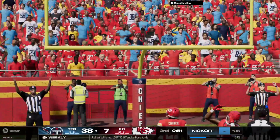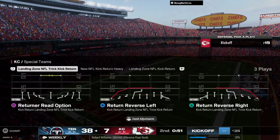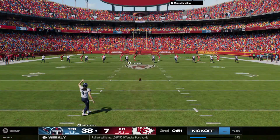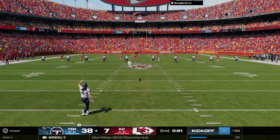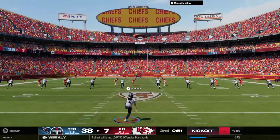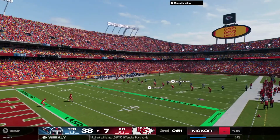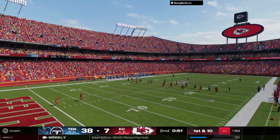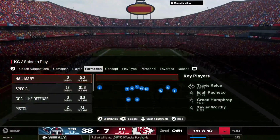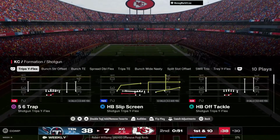Mike, this is one of those situations where as a defensive coordinator, you've got to give your group an answer. Because right now, they don't have one for this guy. Still a little time. Final minute of this first half. We'll see if they can do anything with this kickoff that is coming their way. And this one is fielded in the end zone. Will not be returned. So it'll come out to the 30.